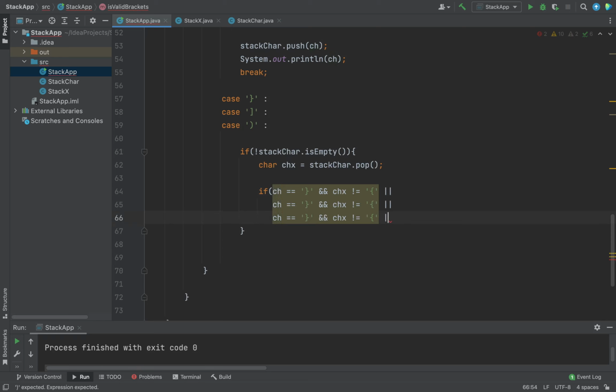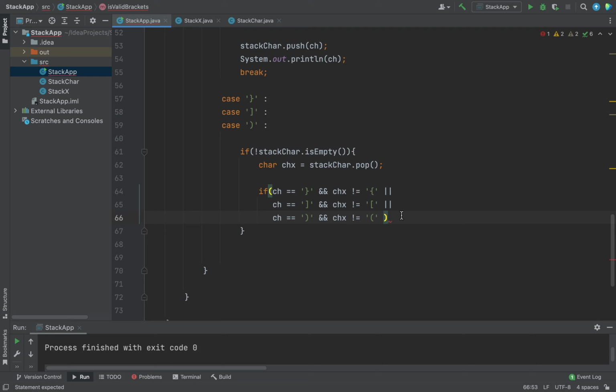Okay, so this is what we have right now, and we want to make sure this is the square bracket, and also this one should be square bracket. This one should be the round bracket, and this one also should be the round bracket. There we go.